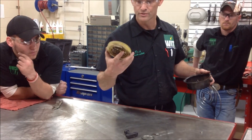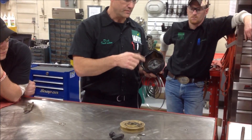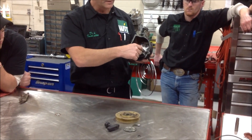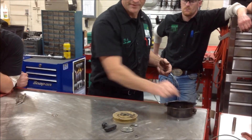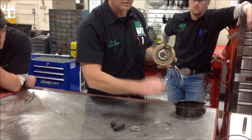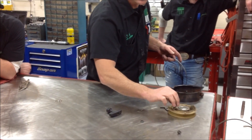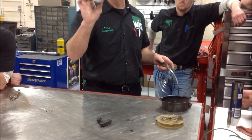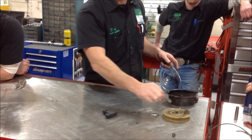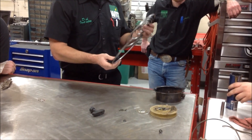I've gone to the effort to clean this up — it had old grease, and when grease gets old it gets sticky. We'll put a really light film of grease on the bottom of this pan area, a little bit right here, and also on the pivot point of the pulley for this dog. Not a lot of grease. This friction disc will ultimately go on top here — do not put grease on the friction area, otherwise when you pull the rope it may not throw this dog out to engage with the basket.